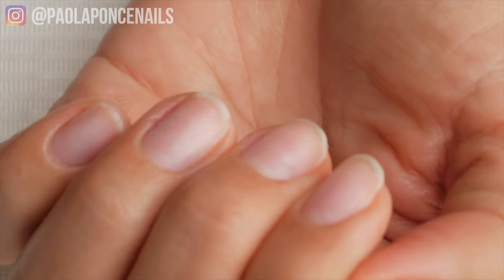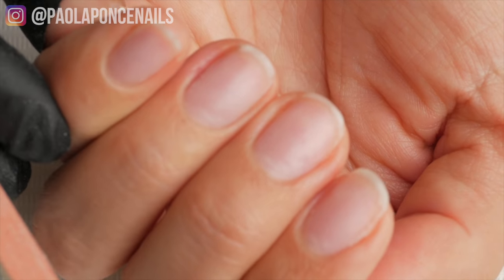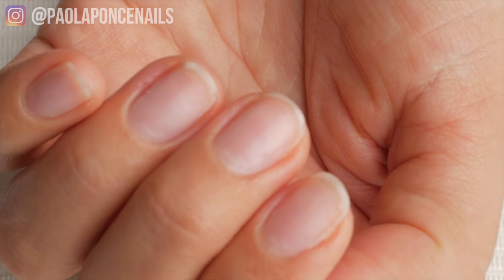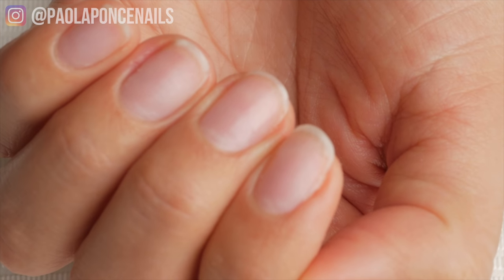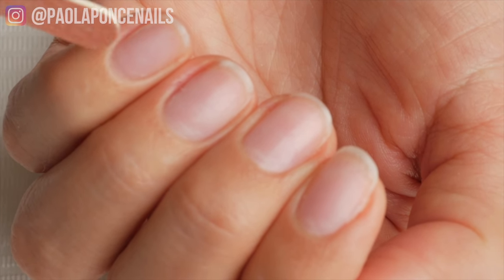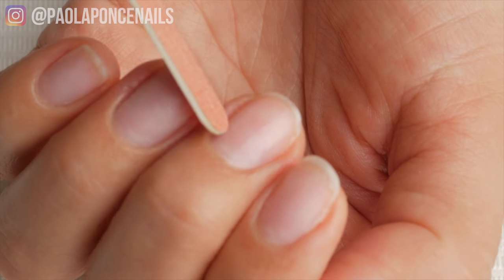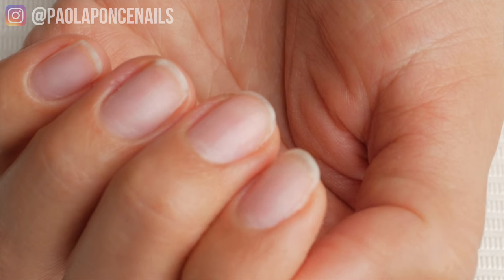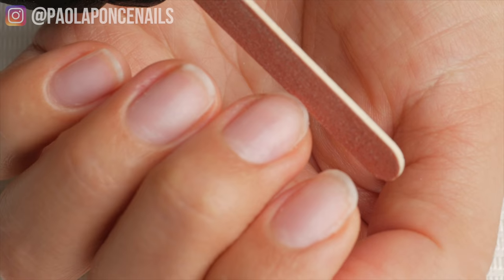Now this is a very important step: how to measure your nails — which one should be longer, which one shorter. Naturally your pointer finger will often grow much faster than the rest, so you may want to keep it a bit shorter. Professionally, I keep the middle finger just a little bit longer because it's usually a little bit wider, and a wider nail is going to look shorter. So we want to create the illusion that the nail is narrow by letting it grow just one millimeter longer.